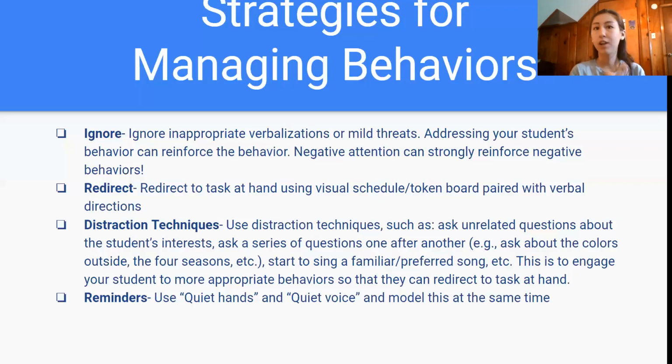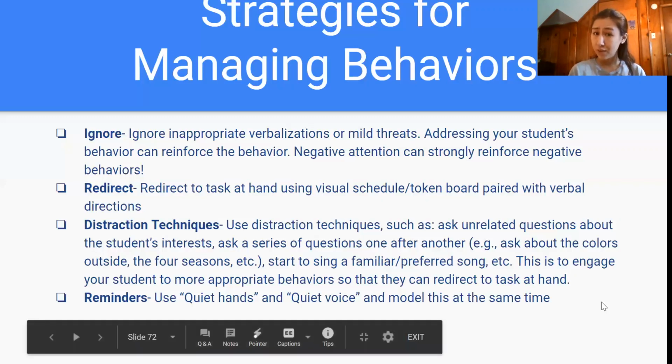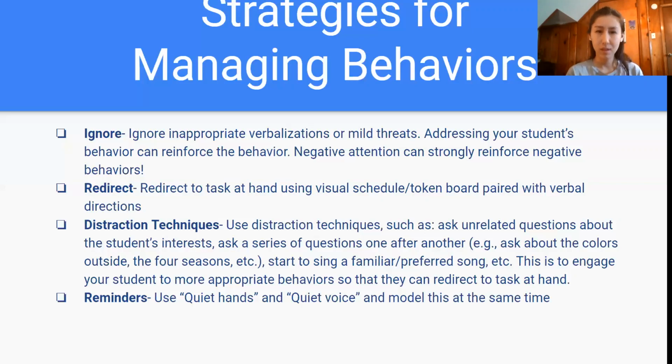It can be, you know, what color is the sky? What color is the grass? What comes after spring? What comes after summer? Going through that kind of stuff until they start to calm down and look at you and answer questions a little more evenly. Then you can readdress whatever may have triggered that behavior to begin with. You want to look and see what happened immediately beforehand, see if you can get your student to calm down enough to address it in an appropriate way without any behaviors that may be causing harm to your student or anyone around them.